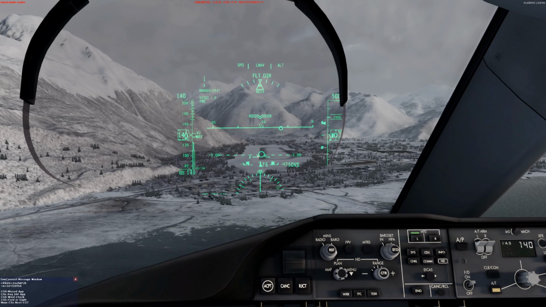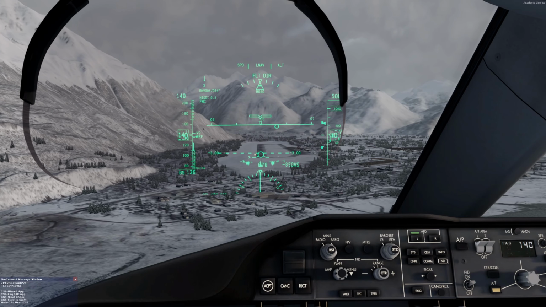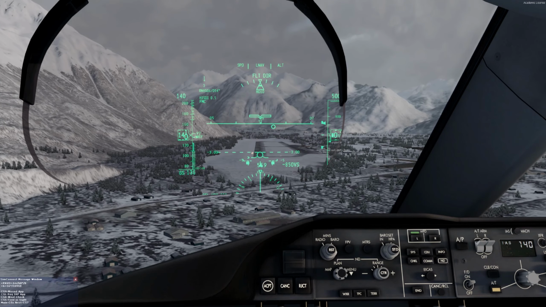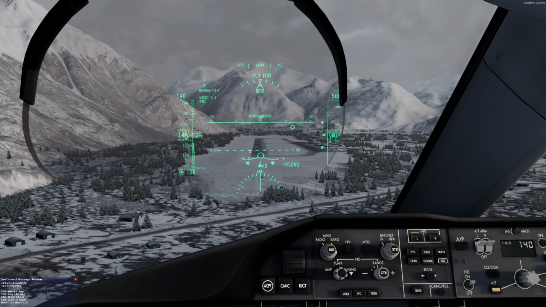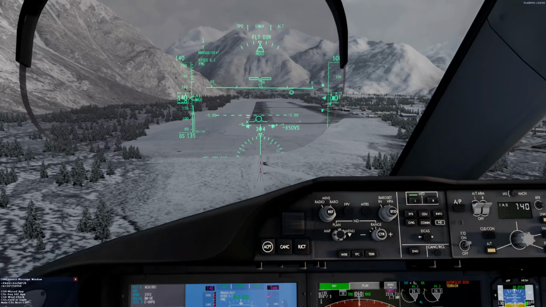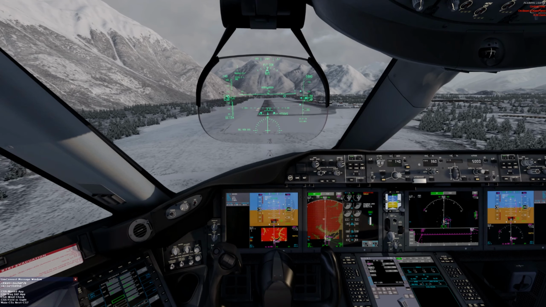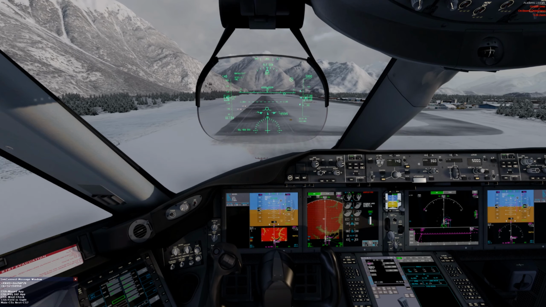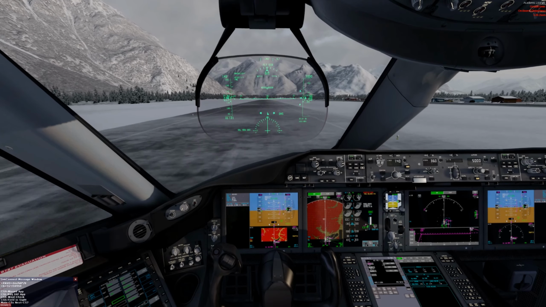Cancel master caution. Master caution button has been pressed. Five hundred feet. Check. 400. Approaching minimums. Minimums. 200. Landing confirmed. Continue. Runway lights. 100. 50. 40. 30. 20. 10. Reverse thrust.